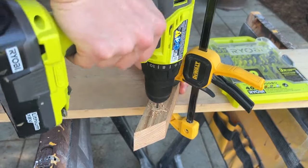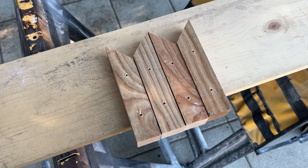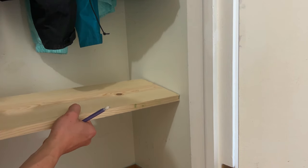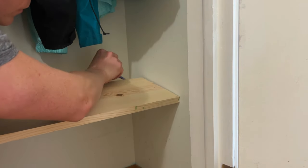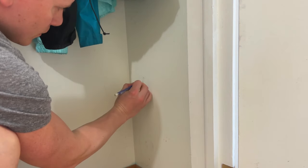The placement of the holes don't need to be perfect, just fairly centered width wise and a couple inches in from the ends. Now we'll decide where we want the mounts. My racks are going in our coat closet, so I took a board and lined it up a couple inches lower than the bottom of our coats. I then marked where the bottom of the board sat, about 3 inches in from the back wall. I'll be using a 1x10 inch board for my rack and I wear a size 10.5, so my shoes will need that extra few inches.